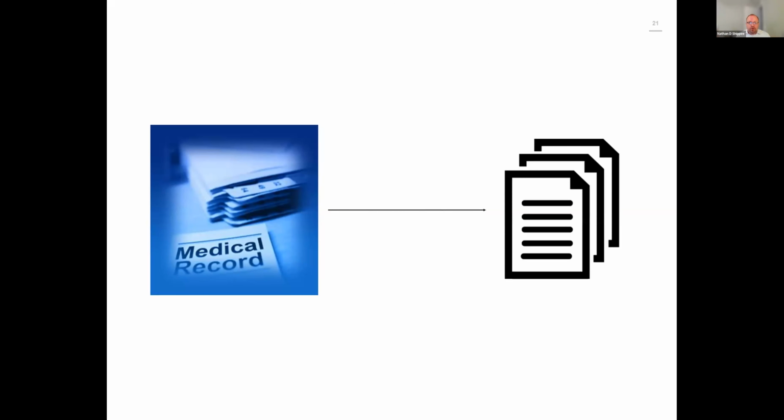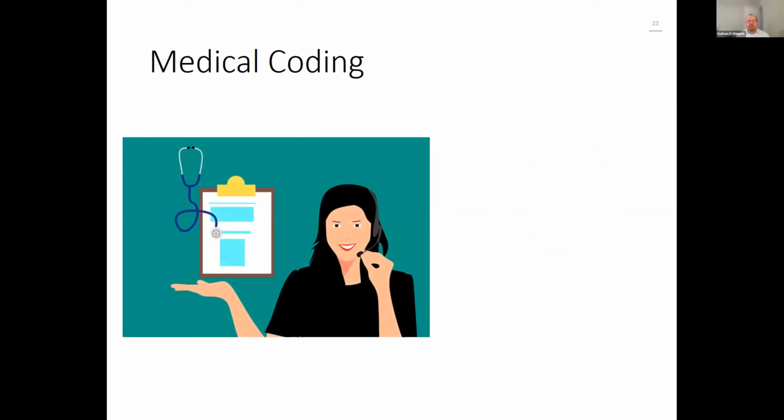One additional piece to consider here, and this is especially for clinicians, if you've had to click through, say, Epic or some other electronic health record and enter information. I have spoken with clinicians who were of the mind that basically that information was just transferred straight into a claim. And that's not the case. So usually you do have a medical record, but you have to go through a process, right? So that medical record is not the same as a claim. And that's because we have medical coding.